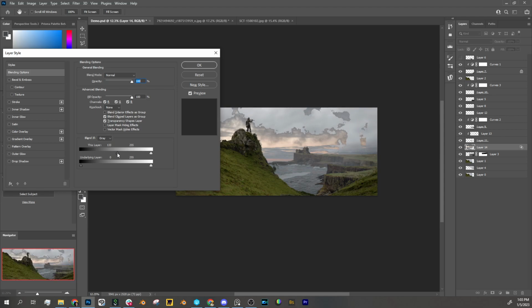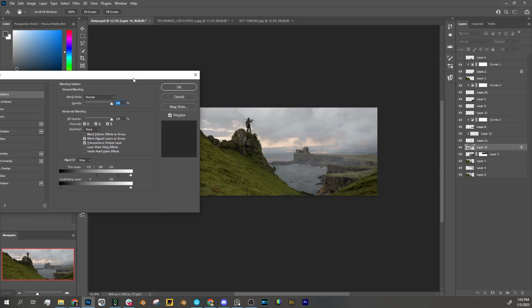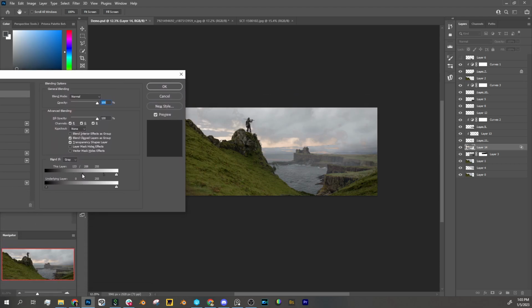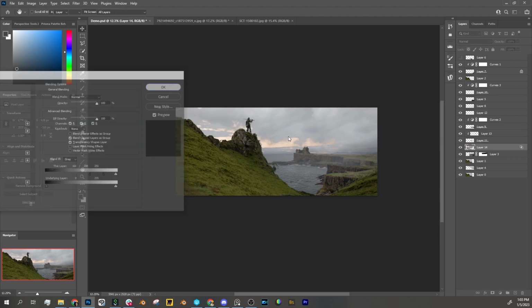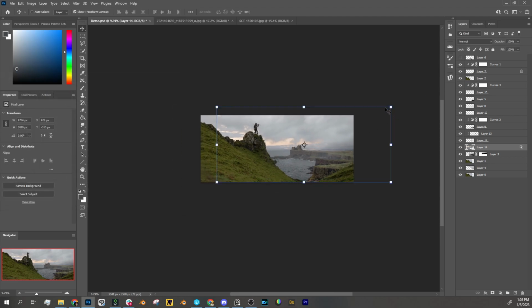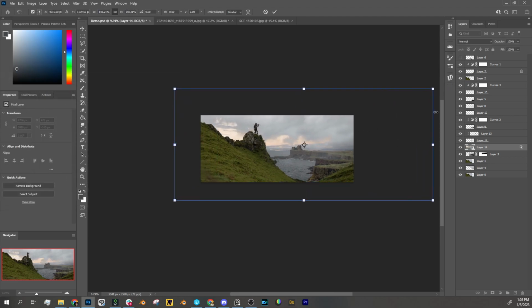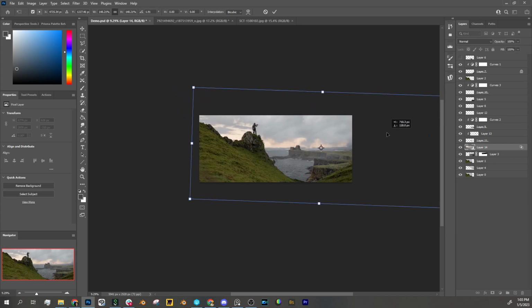So next, if you hit Alt and then click, it's going to separate these two so you can fade things out. And that's kind of what I'm looking for here. Increase this.